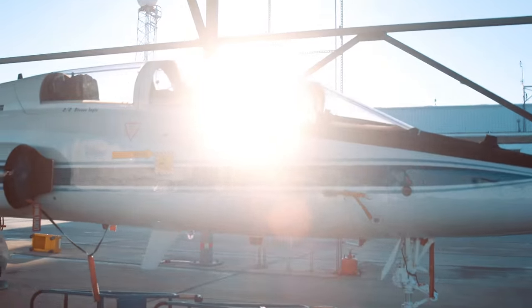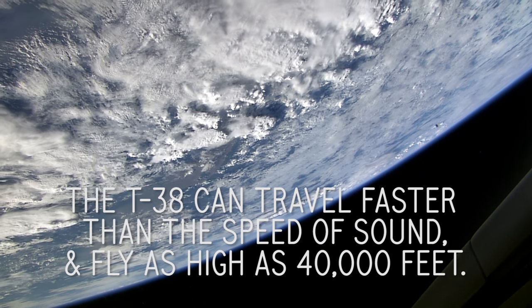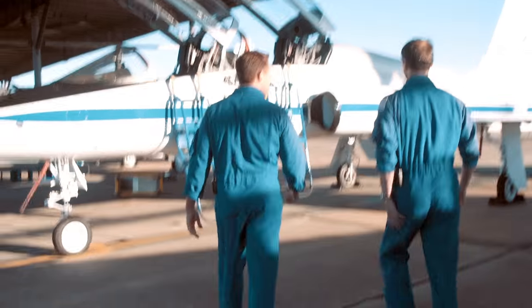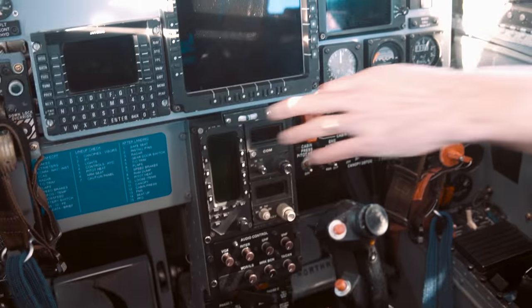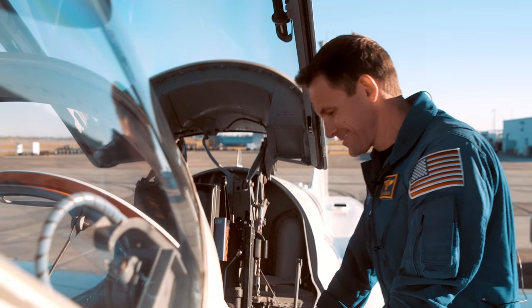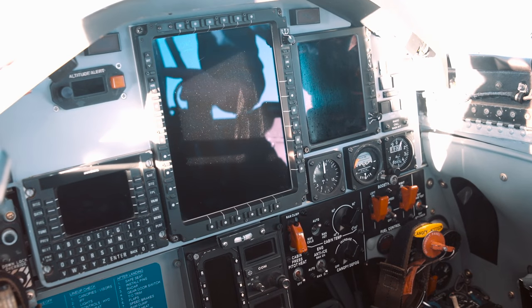The initial airframe was built several decades ago but it's flying like it's brand new or even better. This T-38 is decked out in a way that no other T-38 on the planet is. It's a fairly standard layout in terms of aircraft — the control stick here and the individual throttles for both motors on the left side. We've got a glass cockpit here for a primary flight display, an electronic engine display, and a flight management system that allows us to use GPS technology for navigation and for approaches.